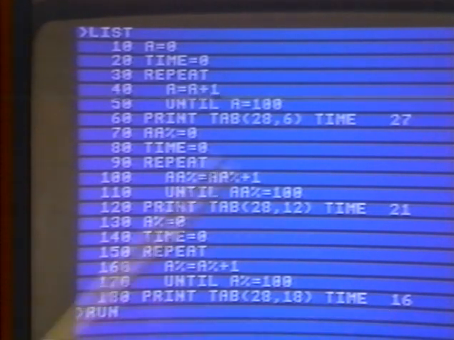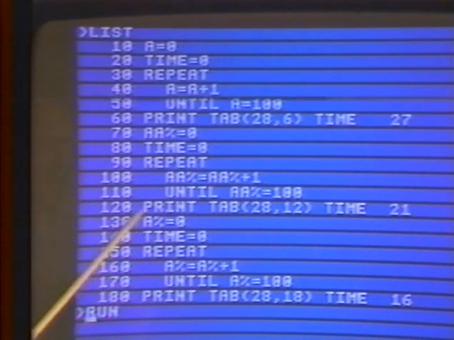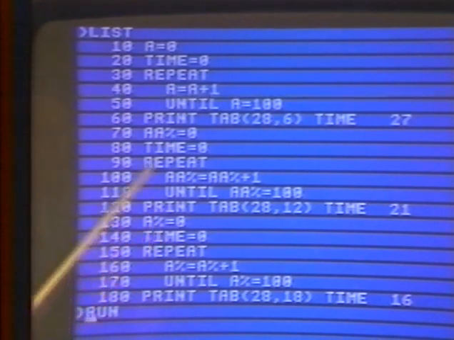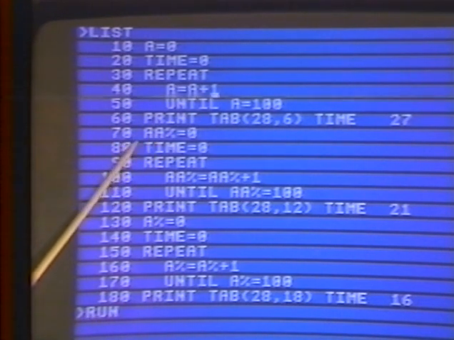Now, what's the difference between AA% and A%? They're both integer variables, but A% is rather special. You'll remember that we can use any series of letters we like for a variable name.